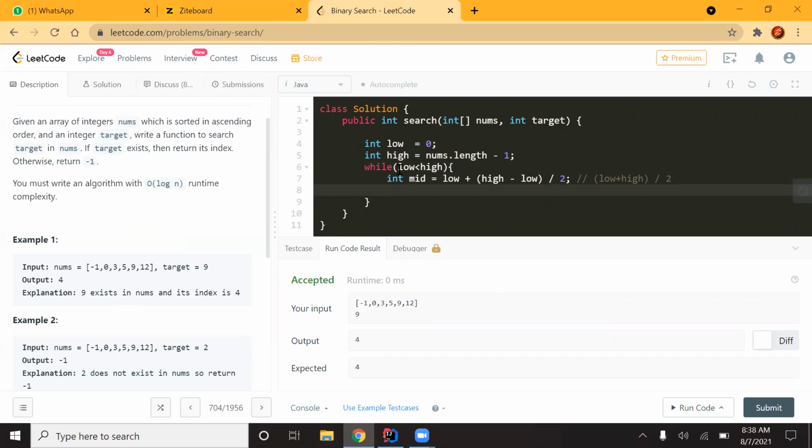So first thing is low is always lower than high. You find the middle, and next what do you do? Let's say the element is on the right side, because 9 is on the right side, right? So what we can do is, high will be updated, else low will be updated.